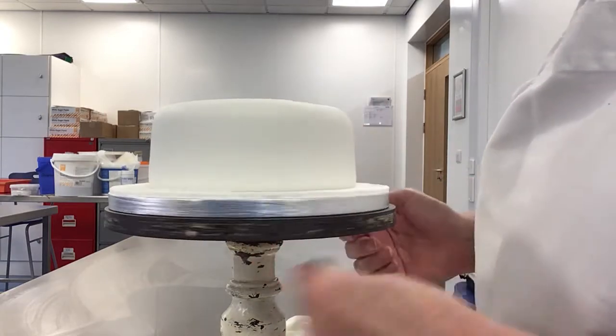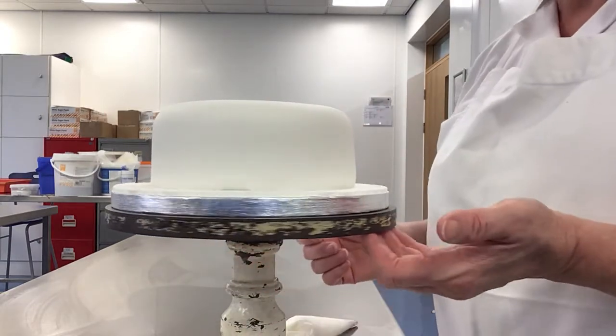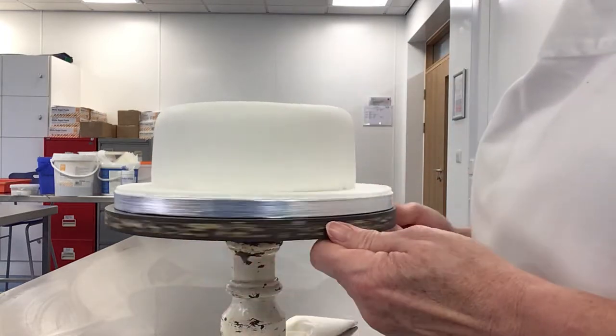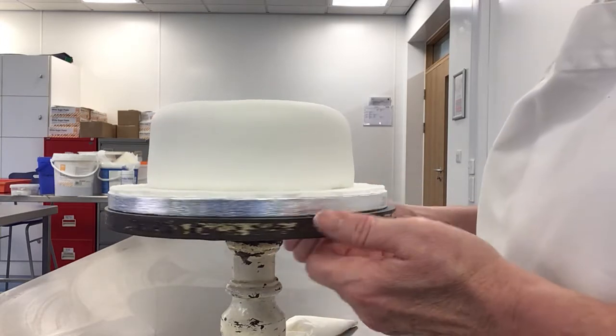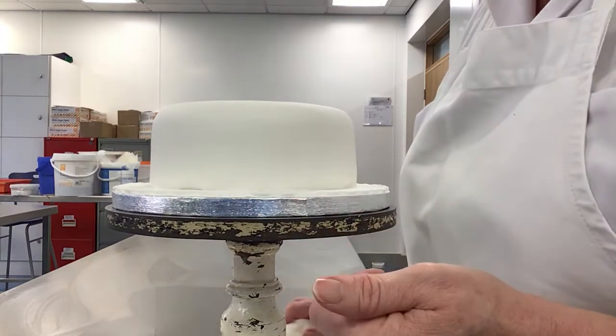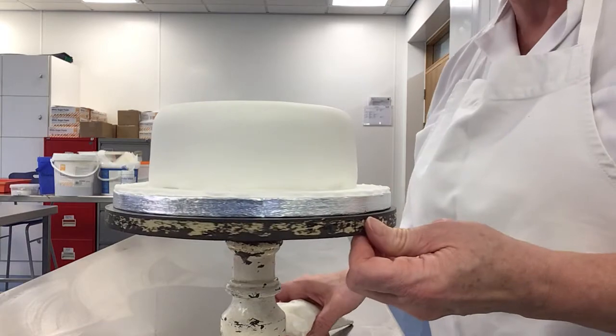So I'm looking at the cake and it's really important that you decide which is the front of the cake and which is the back. Obviously the front of the cake is all the good parts of the cake. If you have any blemishes, anything that's not as good as you'd like it to be, or want to hide, it goes at the back. It might be the crimping, perhaps the finishing of the crimping needs to be at the back of the cake.